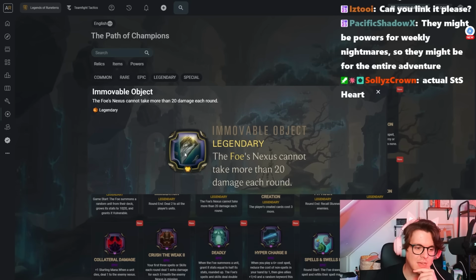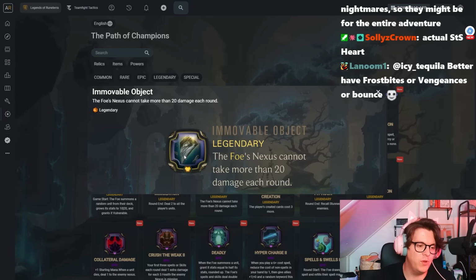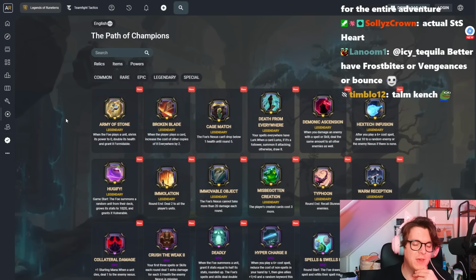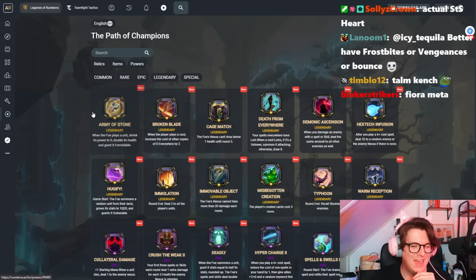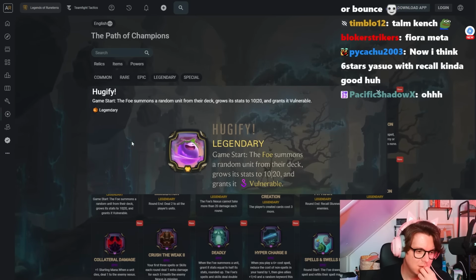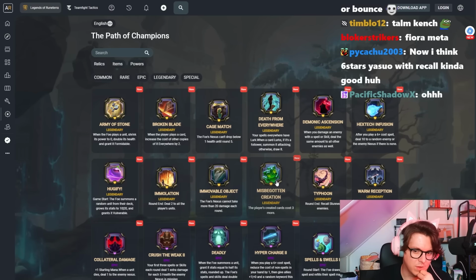They might be powers for weekly nightmares. But the thing is, a weekly nightmare is an adventure. I'm pretty sure a weekly nightmare is not one fight. It's an entire adventure, like previous weeklies, right? So what I'm saying is, if this is the modifier for the entire adventure, it gets old really fast. But if it's like the Aurelion Sol adventure or the Lysandra adventure, where it's a different random power each fight, I kind of think that's the case because of the way this is worded. But we don't know until we actually play it.